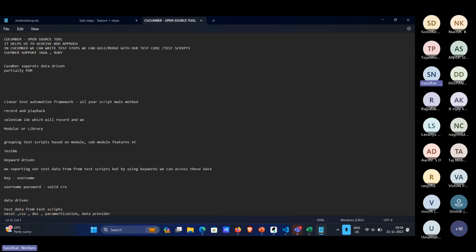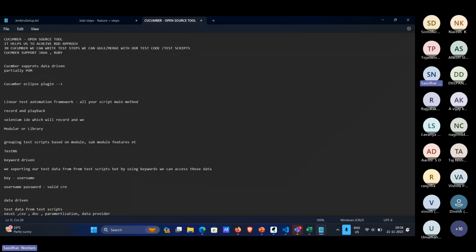And coming to the Cucumber Eclipse plugin. What this plugin will do is simple. The plugin itself is not providing any dependencies to us, but it will help us achieve something in our working project.